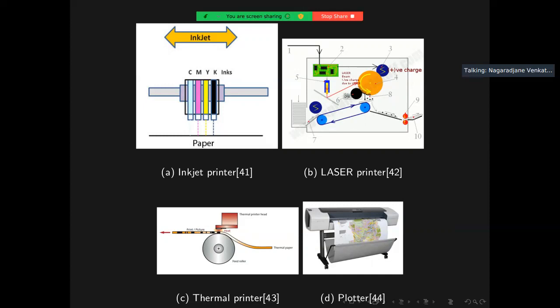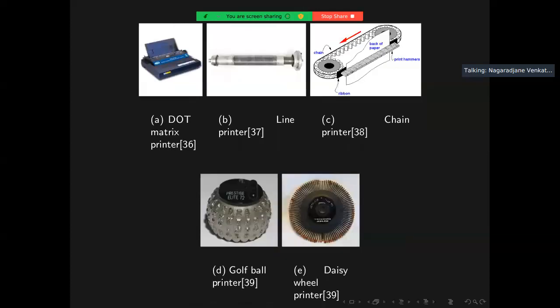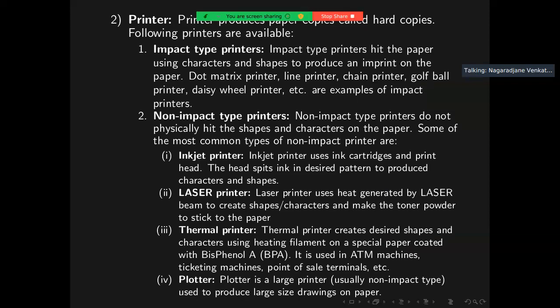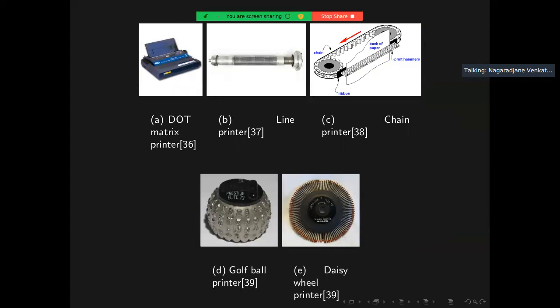Then there is a special printer called thermal printer, in which a special paper is coated with a special chemical called bisphenol A, BPA, applied on the surface already. When heat is applied to the paper, it becomes black. Therefore, for producing output, simply heat is applied on places where output is required. It may be a number, a graph, an image, whatever. Normally, the tickets we get or ATM counter outputs are in the form of thermal printer output.